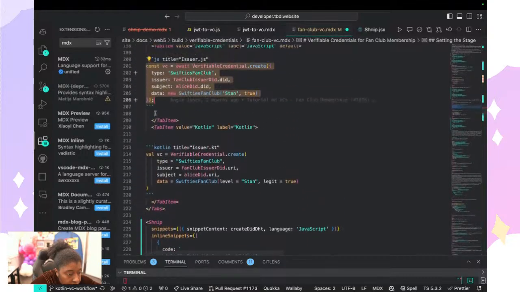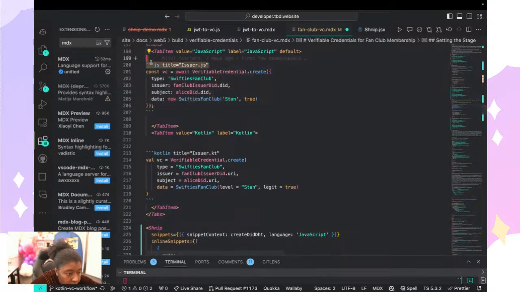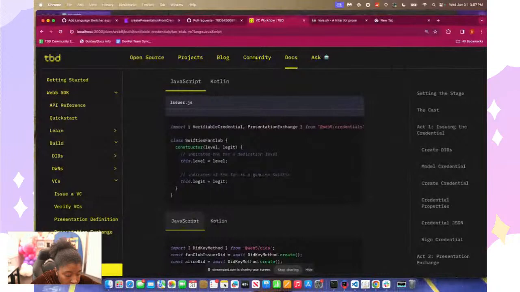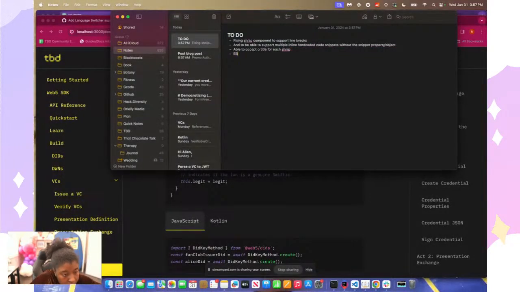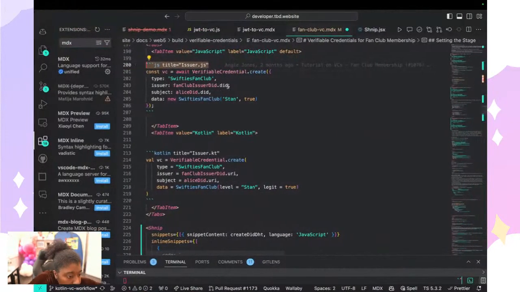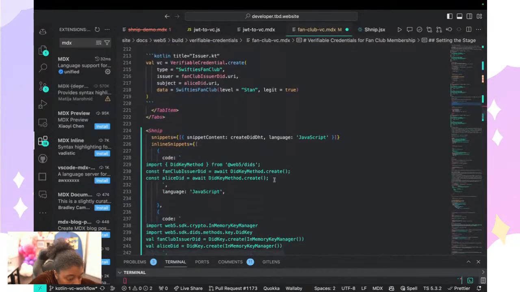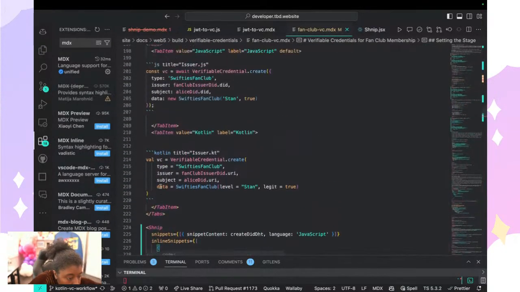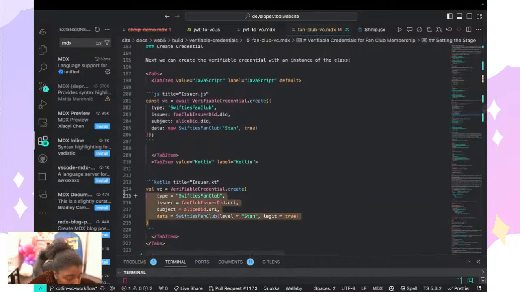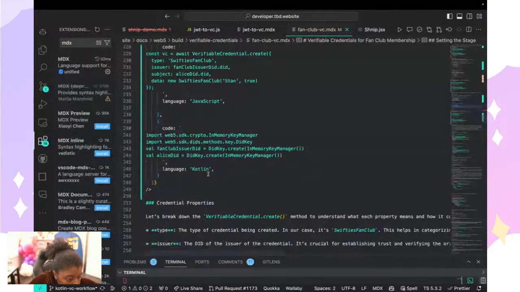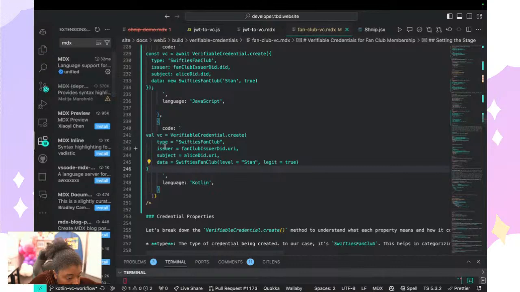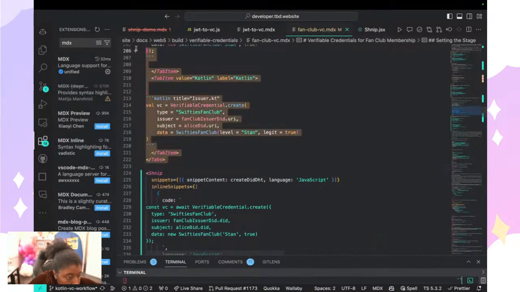Basically, it just needs to be able to support that 3 backtick thing. So let me write that down too. Be able to support 3 backticks. There we go. Put this in here. And then put this in here. Okay. Delete.